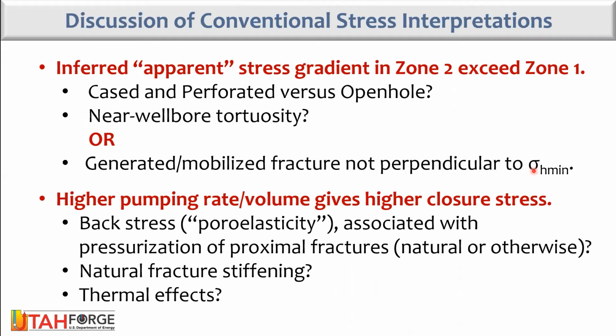And so you could argue that, well, there's a tortuous path near the wellbore, and that might explain why injection pressures were higher. It may or may not explain why shut-in pressures were higher. And it does indeed explain why shut-in pressures are higher if those tortuous paths were from a fracture system, and you're likely opening a pre-existing fracture system, at least initially, or you're soon connecting to an existing fracture system. And that fracture system was not directly perpendicular to the minimum principal stress. And so we're going to argue that in the open hole with the thermally induced vertical fractures, we're seeing a horizontal stress measurement. In this case, maybe you were initially opening a fracture system that was inclined to that.